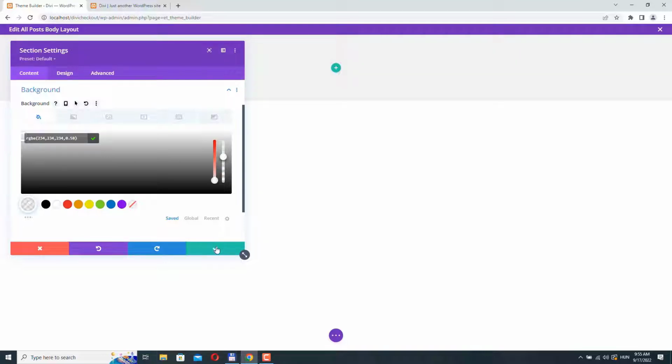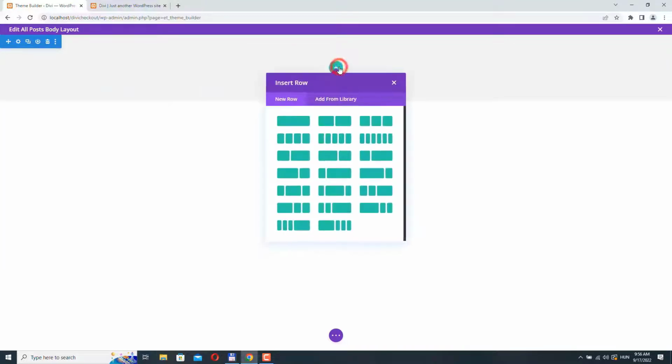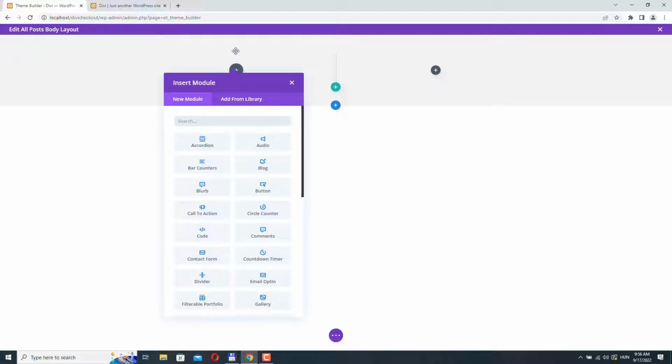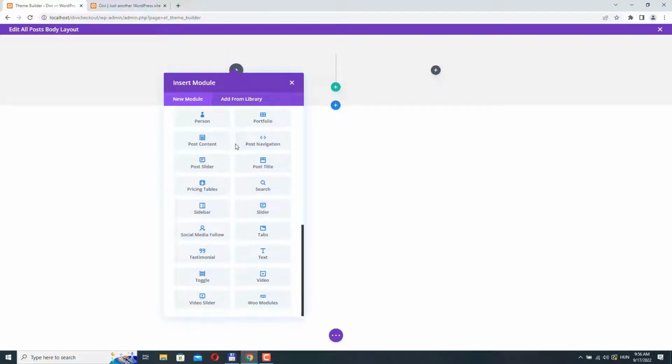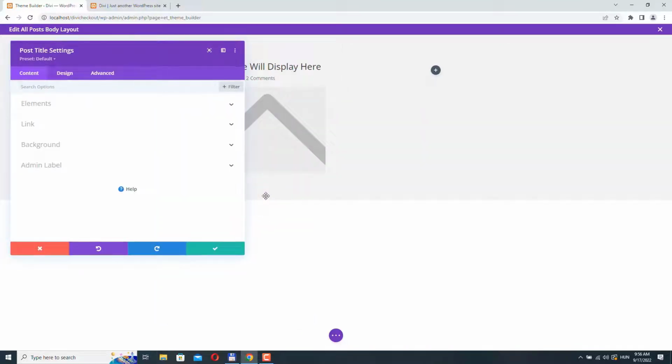We can change it later. Okay, let's add a row. We'll need a 2-column row here, and in this column I want to display the post title and the post meta. We can search for the module, and here it is.